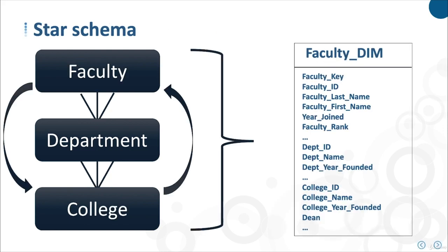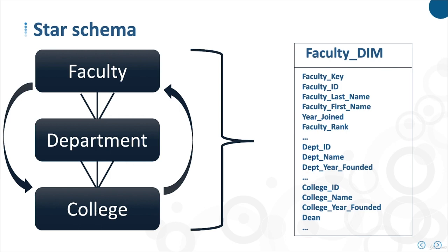So let's look at a star schema version, and let's actually flip the top to bottom order of college, department, and faculty, because this way it will more naturally represent the way we'll set up the data inside the dimension table itself. So college is still the top of the hierarchy, department is the middle level, and faculty the bottom level, and you see the internal arrows are pointing that way.